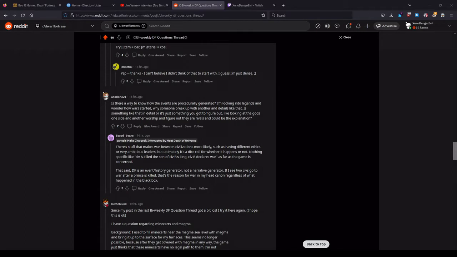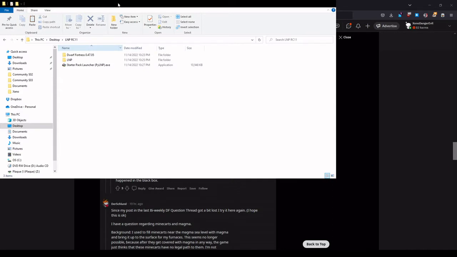So let's see. Looks like it finished. All right. So this is Lazy Newb Pack, fresh install. You'll see there's Dwarf Fortress 47.05. That is more or less the current free release. All you need to do is run the starter pack launcher. I'll double click that, and then it'll pop up. There we go. Okay. Do window capture, and so on.